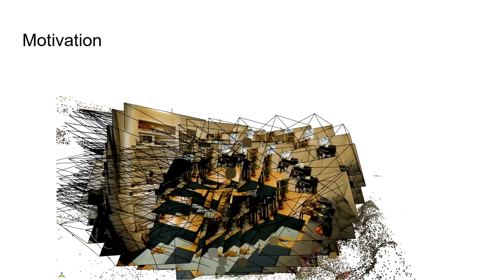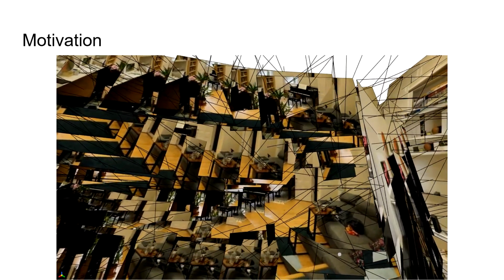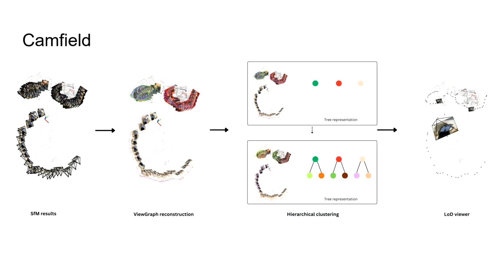3D Gaussian Splatting's quality is highly sensitive to the capture set and camera placement. In standard viewers, the scene shows hundreds or even thousands of camera frustums, cluttering the display and making it hard to tell which cameras explain the specific region or the current view. We present CamView, a framework for visualizing 3D reconstruction datasets in scene space, enabling users to understand which cameras and images support each region of the reconstruction.